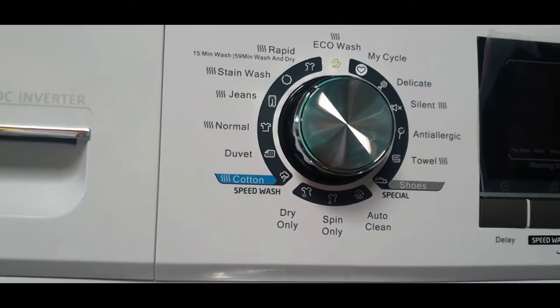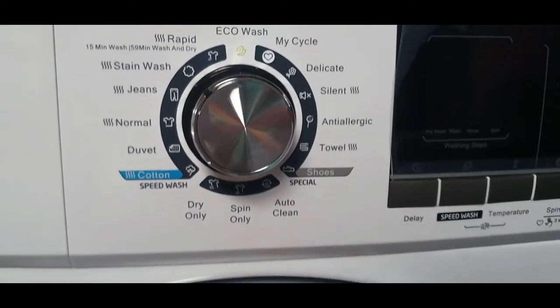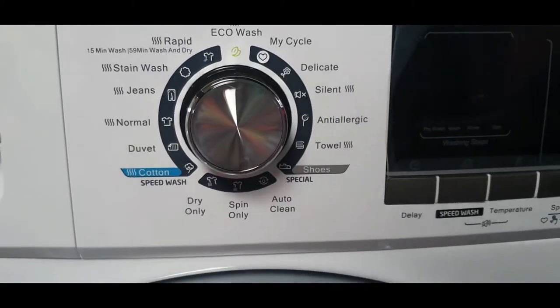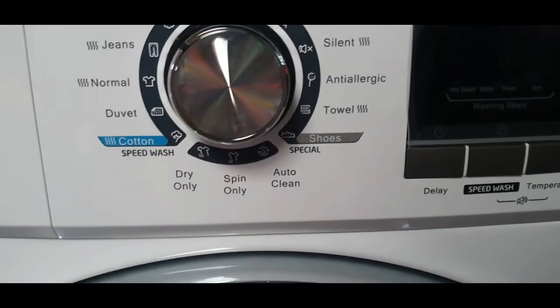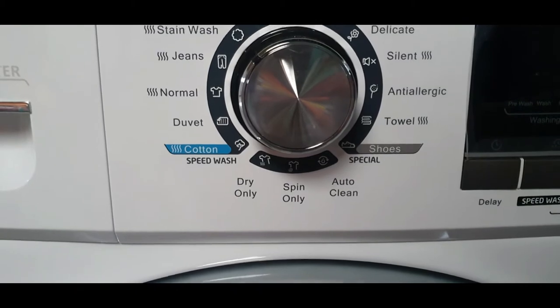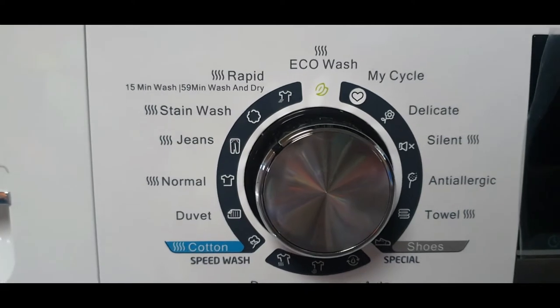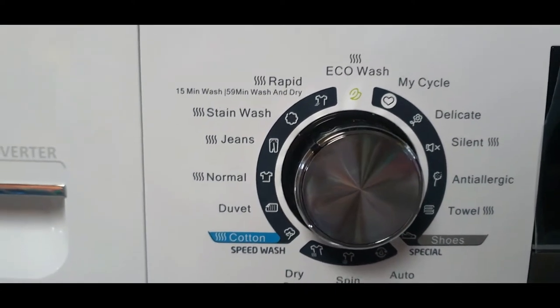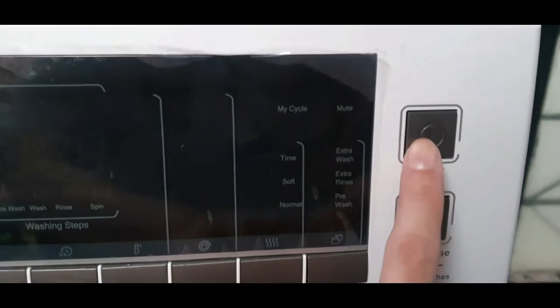Some of the features here are the Eco Wash to save electricity, delicate, silent, anti-allergic. It uses heat for the allergens. Then we have programs for towel, shoes, auto clean, cotton, duvet, which is for the bed sheet, normal, jeans, stain wash. Rapid, if you want like a 15 minute wash or so, and 1 hour for a quick wash. So let's try this thing.